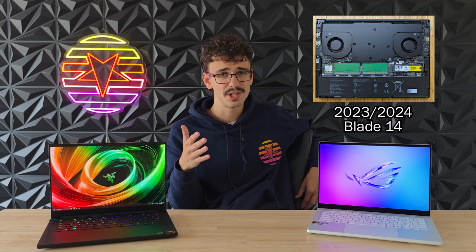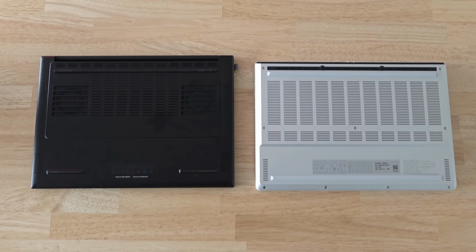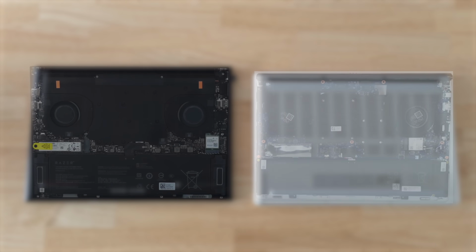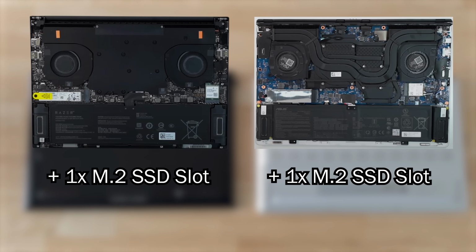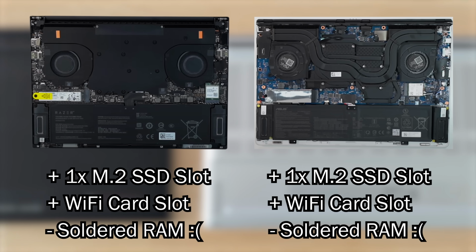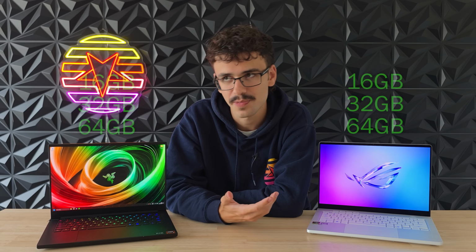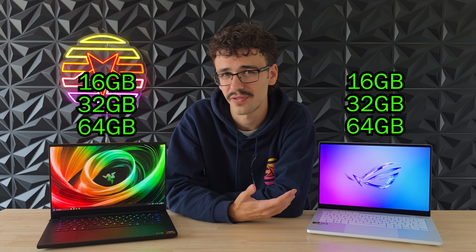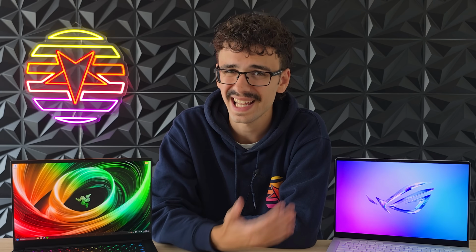Now the Blade 14 used to be thicker, so it actually used to have upgradable RAM in last year's model. But now it's just as thin as the Zephyrus, so also just as unupgradable. They both have a single M.2 SSD slot and an upgradable Wi-Fi card. But they also both have soldered RAM this year, which is a real bummer. Now they can be spec'd with up to 64 GB of RAM out of the box, so I don't know if this is a huge issue, but less upgradability is never better in my opinion.